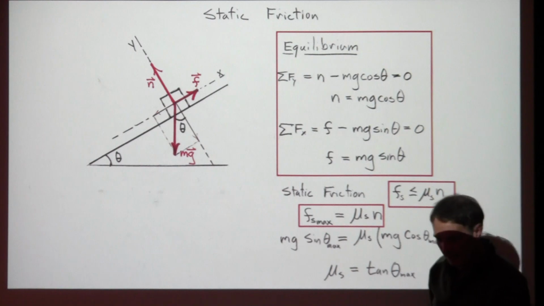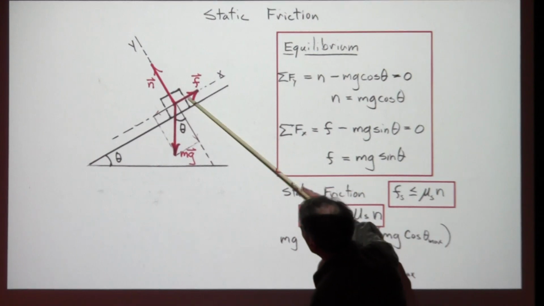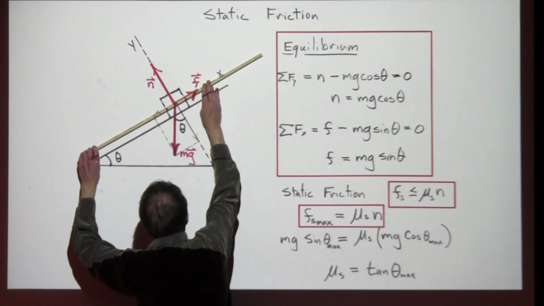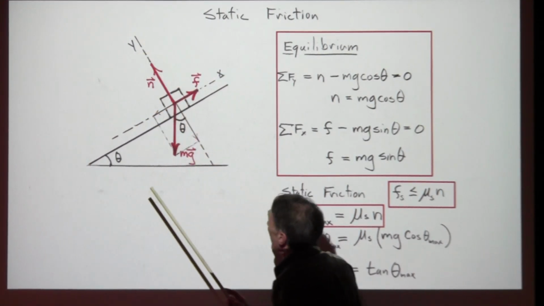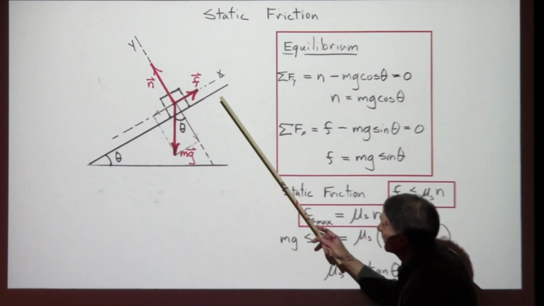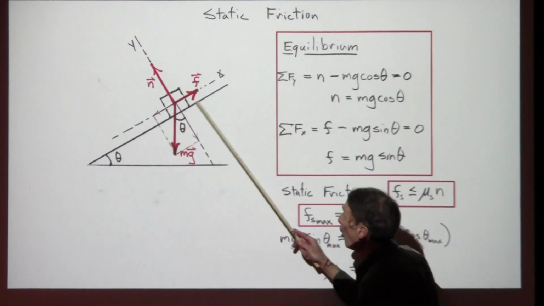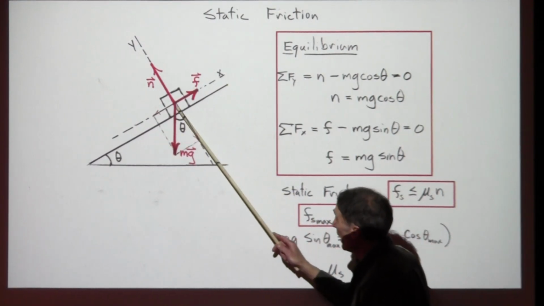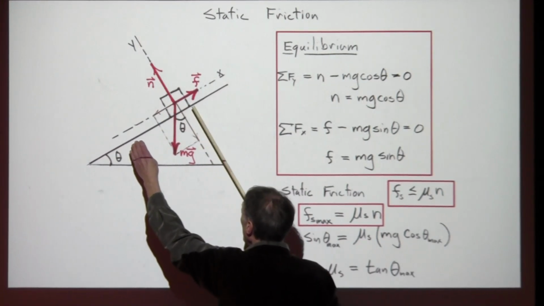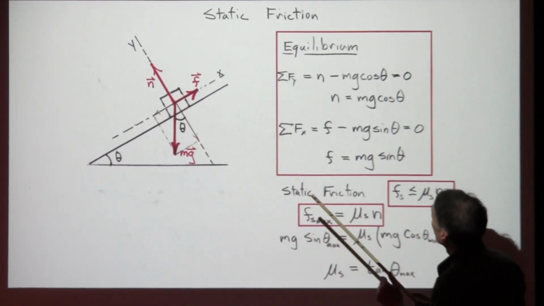Okay, now hopefully you're getting your force vectors down. When I place it here, on this problem, I'm taking my x-axis and I'm going to put it along the surface, y-axis like this. And the idea is that this thing is going to start to slide. There's an advantage to doing my x and y axes like this: I've got all of the motion in the x direction, but in the y direction, as long as this holds here, we're going to have no motion at all, strictly in the x direction.